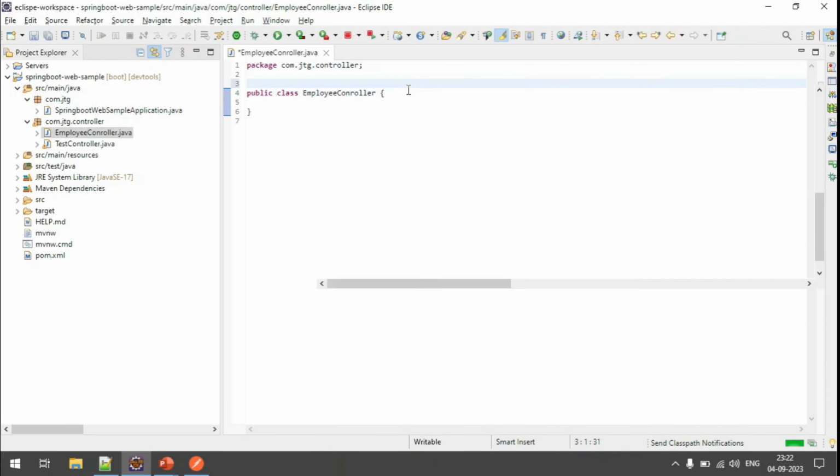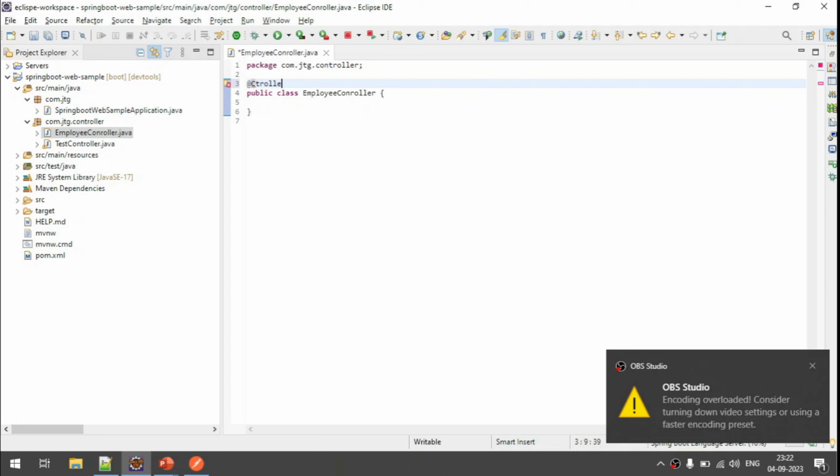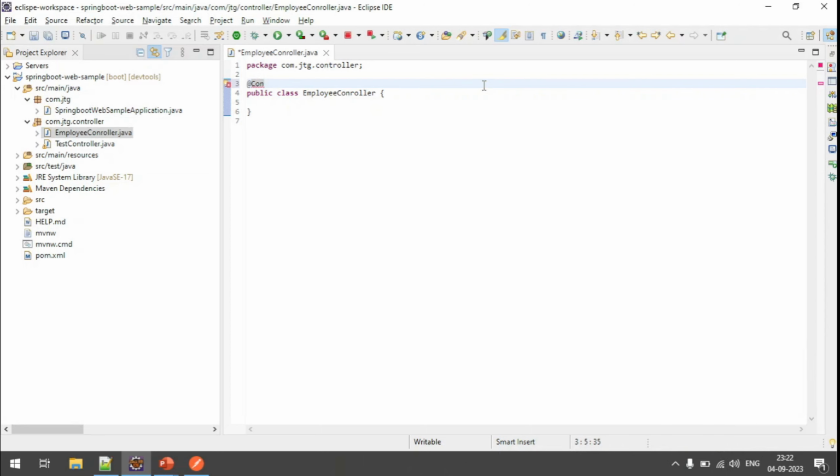We know that to define a service in Spring Boot, we have two annotations to use: the controller annotation and the REST controller annotation.